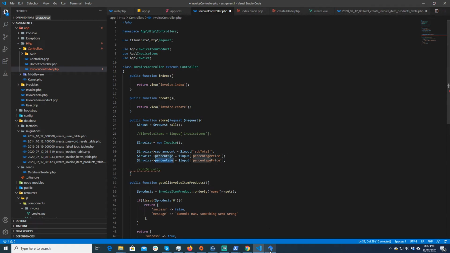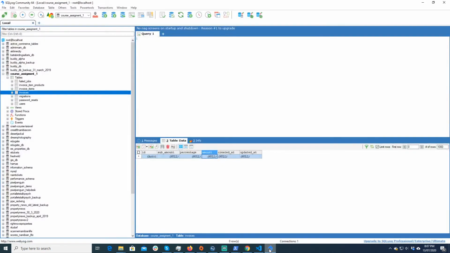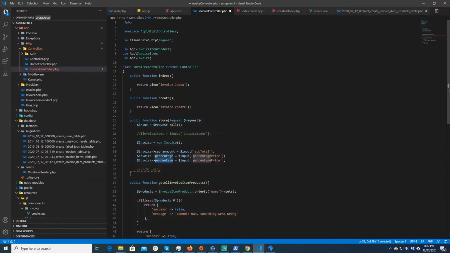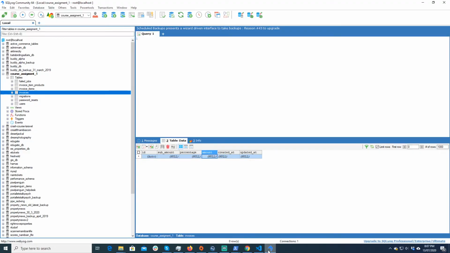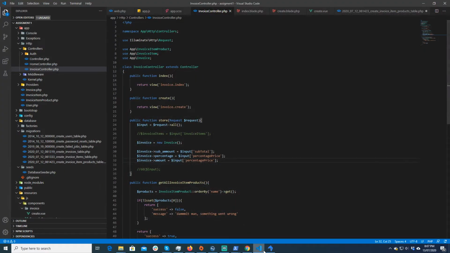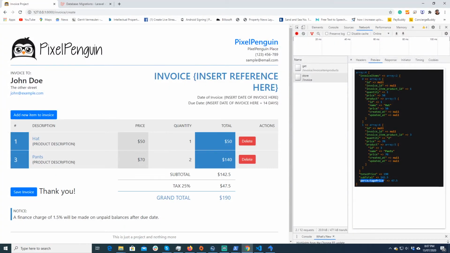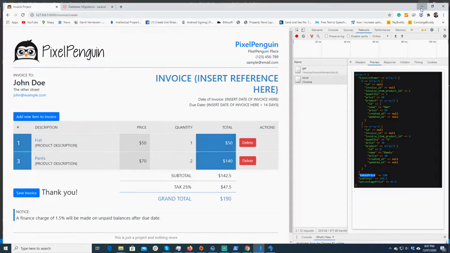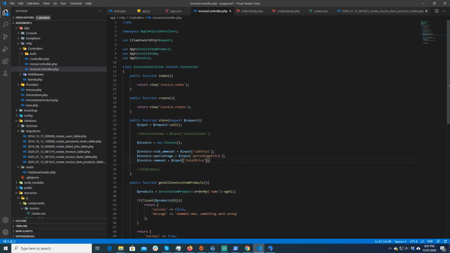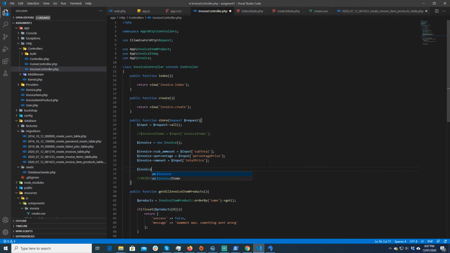And when we have the total amount, let's just call it amount. In the database it's just amount. In the input it is total price, so we can save it as total price. Now, which is important, we have to save this first.